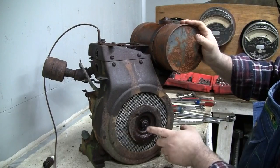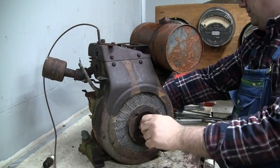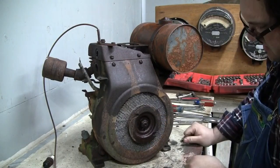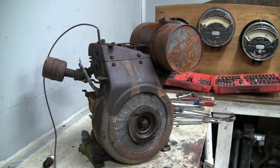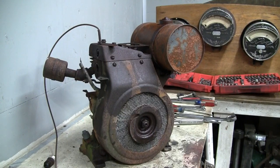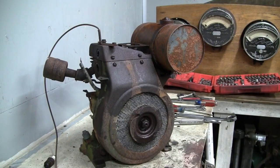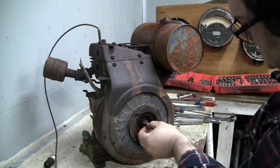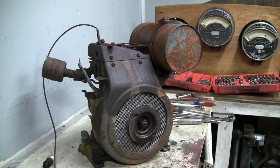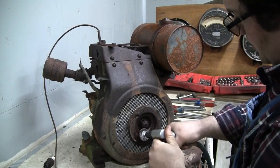So to take the shroud off, we got to get the rope cup off first. And that, I believe, is 15/16. Yep. So I've got a little wire wheel on an angle grinder here. There's a little bit of thread still exposed there. Let me flip the screen around so I can see what you're seeing. There we go. Couple of threads still exposed, so I'm just gonna hit them with a little wire wheel.